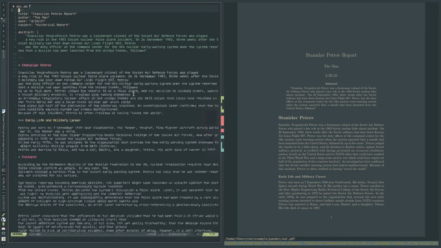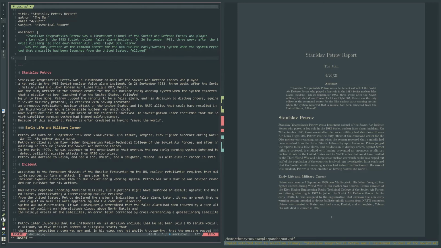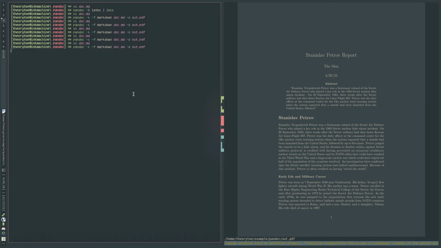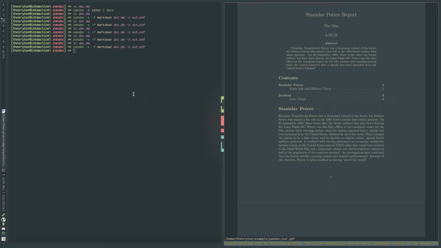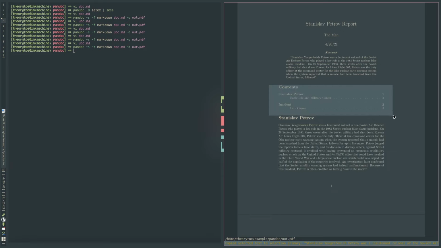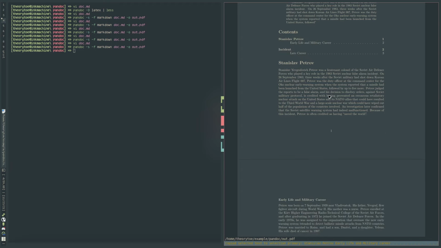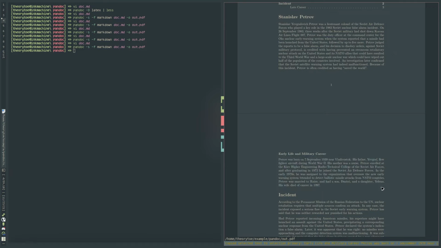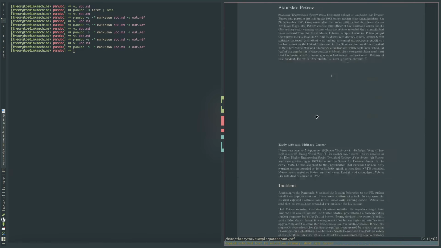So there's one more basic option that you can specify as a metadata tag, and that is the table of contents, or TOC. Now, if you set this to true, it will generate a table of contents. You can see headings and subheadings: Stanislav Petrov, early life and military career, incident, late career.